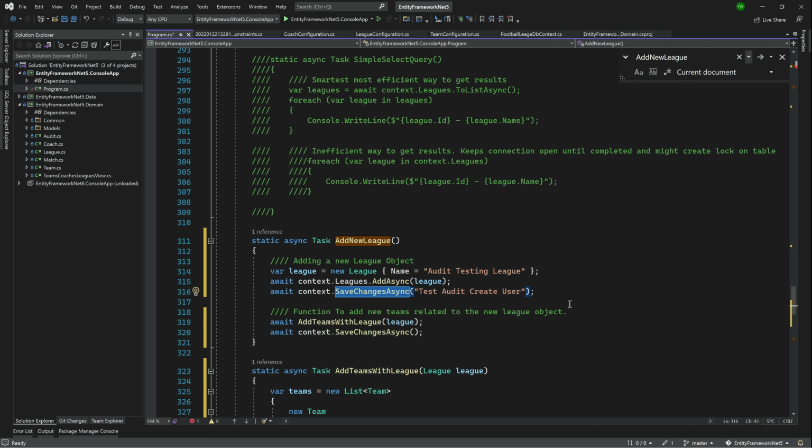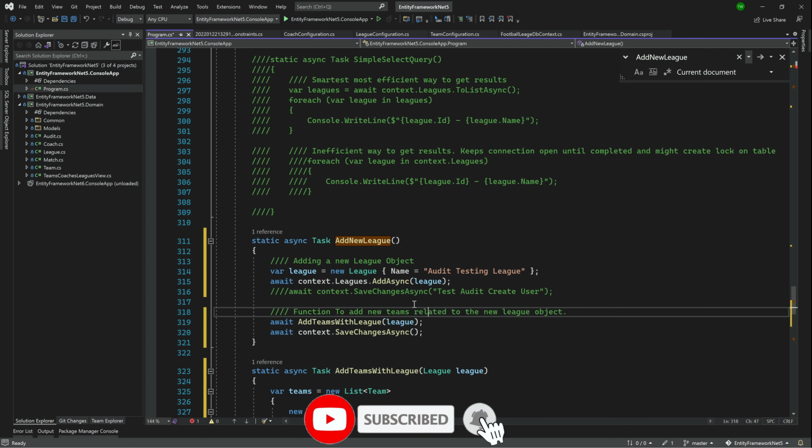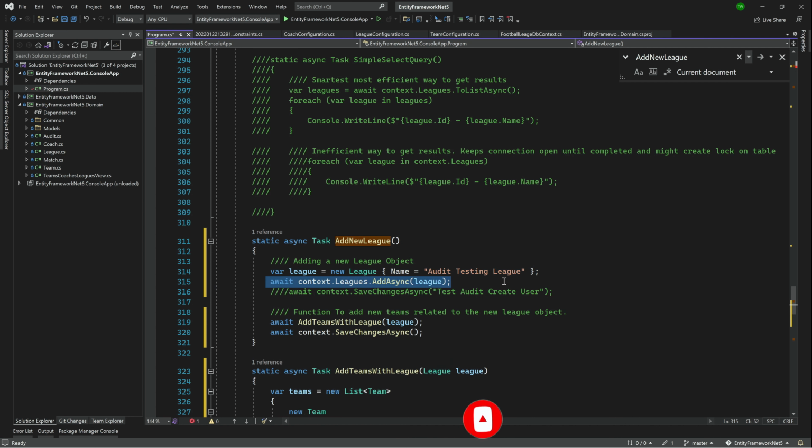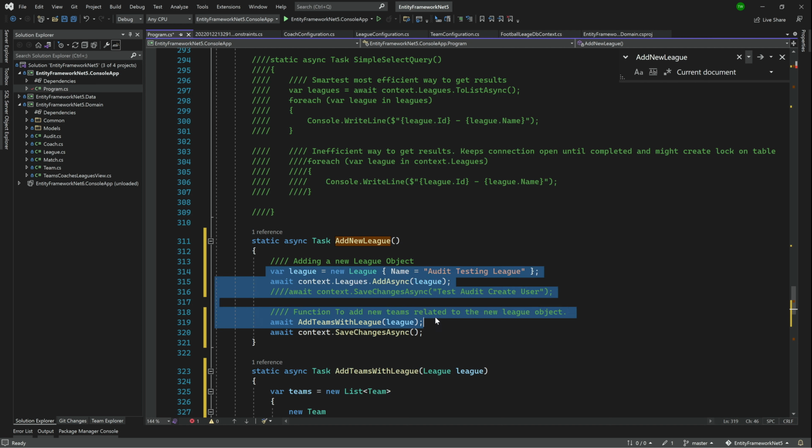If we had multiple things doing, for instance, if I didn't do the save changes at this point, and I said league, I want to add that to the leagues table, and then I went ahead and did this operation, these two operations would stay in stasis until I call this save changes.